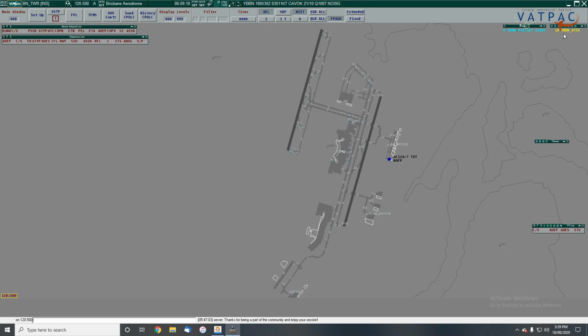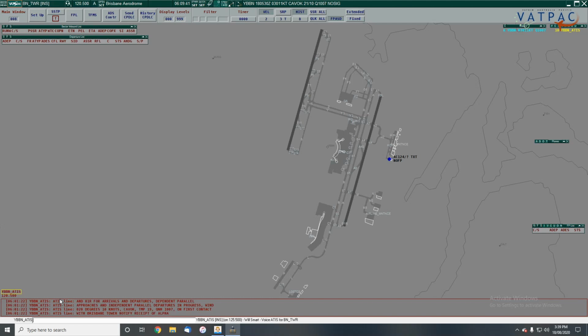To see the text content of our ATIS as it's connected to the network, we can right click on this entry and select Get ATIS. We'll get a direct message which we can view. And you can see here, the ATIS is exactly as we typed in the ATIS setup box.